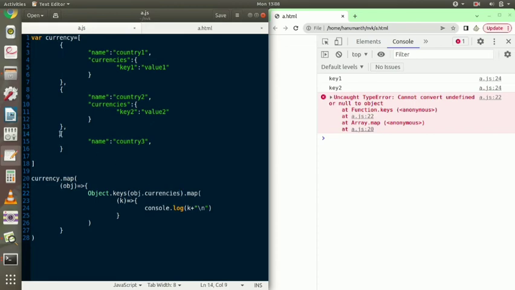If we try to perform any operation on that null value, then we get cannot convert undefined or null to object. That means in this keys function we must pass an object, but here we are passing null. So it's showing like this.